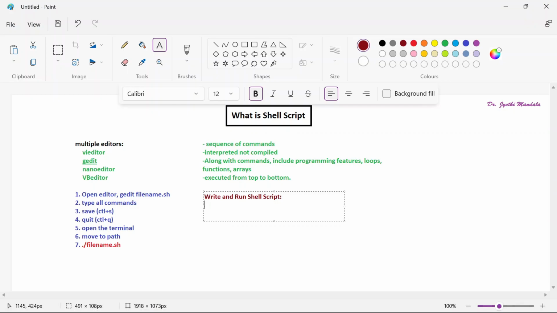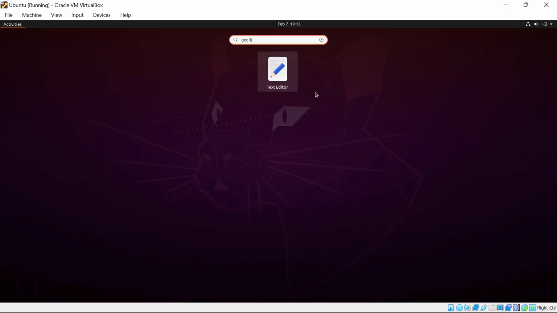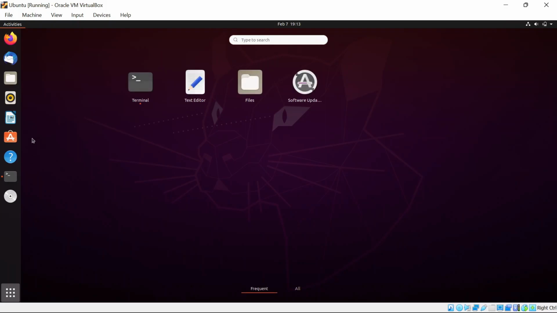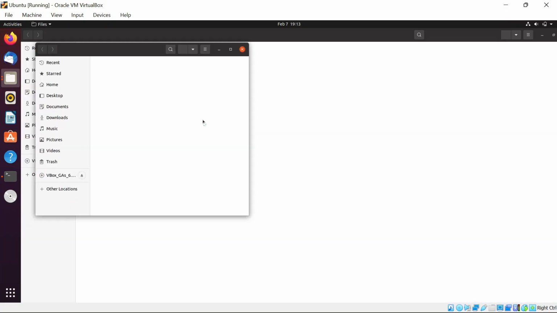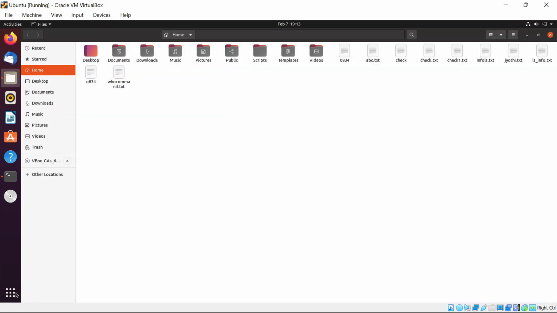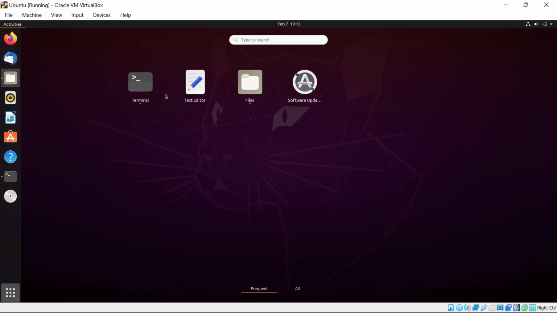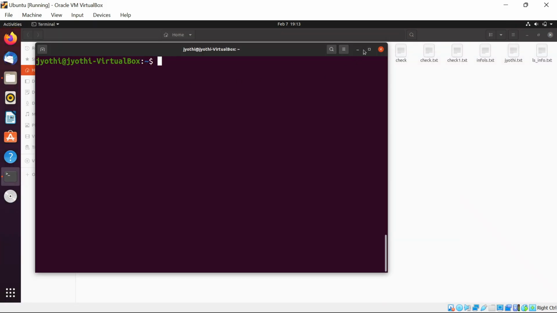Now how to write in the file? The first step, I told you, is to open the editor and name that file. But instead of opening the editor, what I'll do is, in the command prompt itself, I'm going to open that file, because I don't want to do things physically. I don't want to go to the menu or go through paths here and there to open or create the file. I want to work everything through the terminal only. So how to do that? I'll show you.